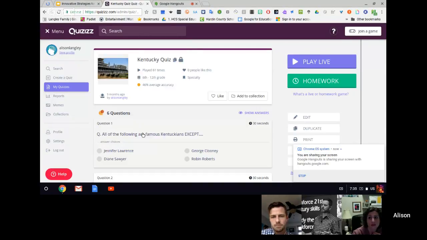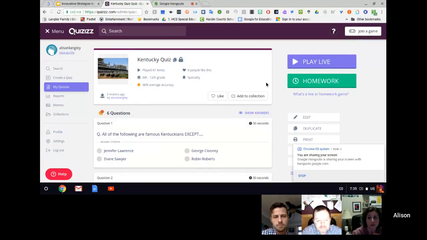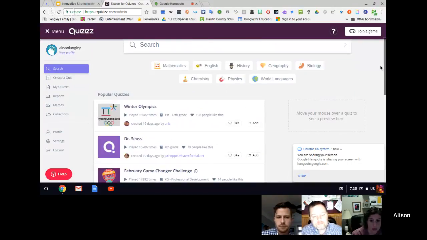There's an option to take out all of the timing questions. There's an option to take out where you would actually jump answers and the question choices. So you can create your own quizzes. You can take one of their quizzes that are already done and edit them, or you can just straight take one of their own quizzes.